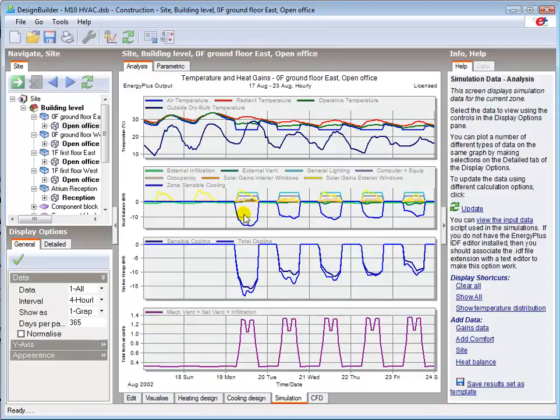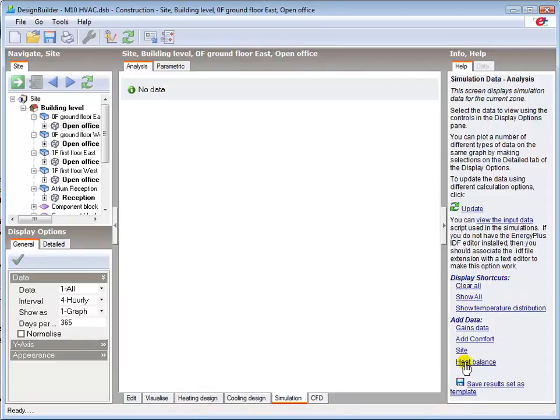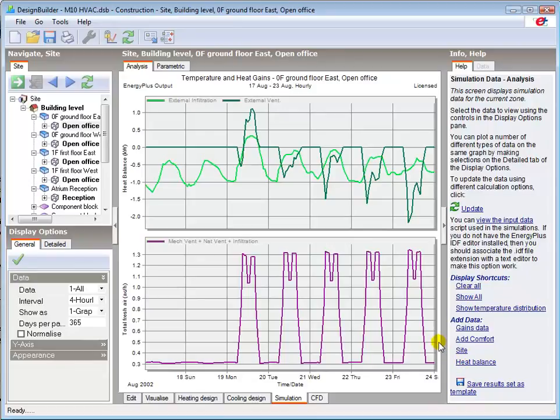Going to the ventilation heat balance, we can see that the increased ventilation is creating an increased cooling load when the ambient temperatures are very high on the Monday, but reduces the cooling load on the other days when the temperatures are lower. The ventilation profile also shows the reduced air change and infiltration rates. So our model appears to be giving us sensible results.